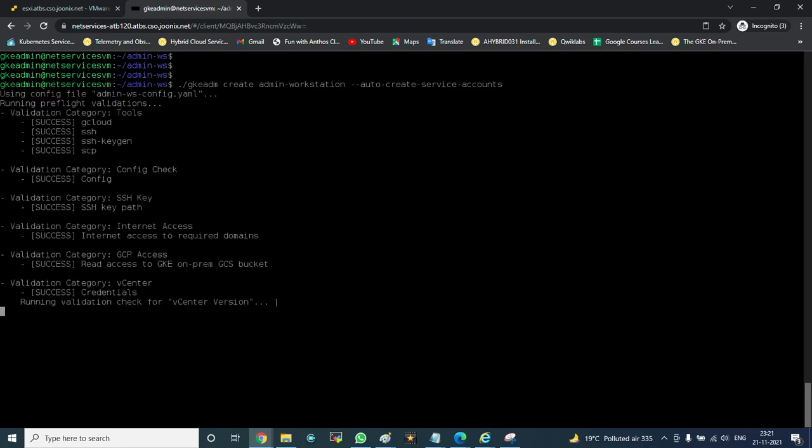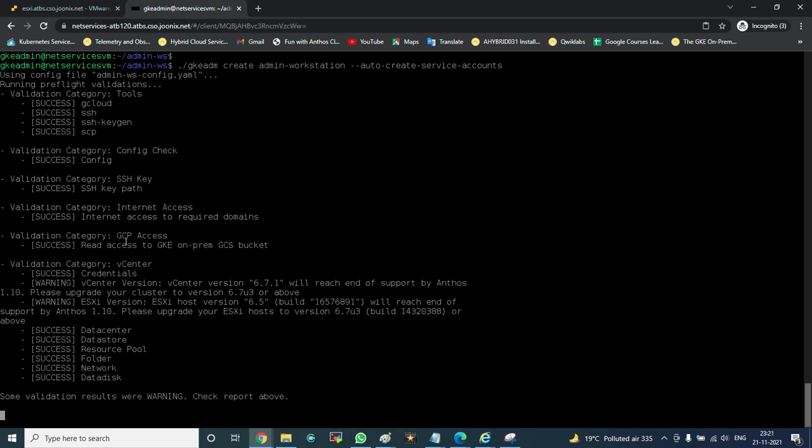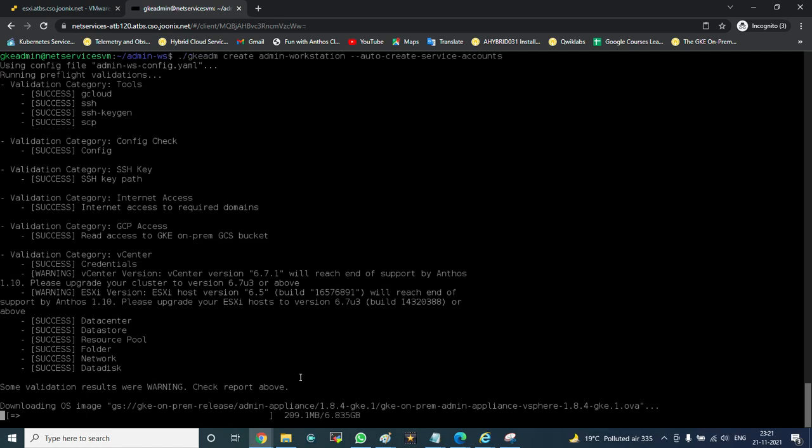First of all it will validate everything and then download the OS image for installing it on the shell after creating the VM shell over the ESXi environment.